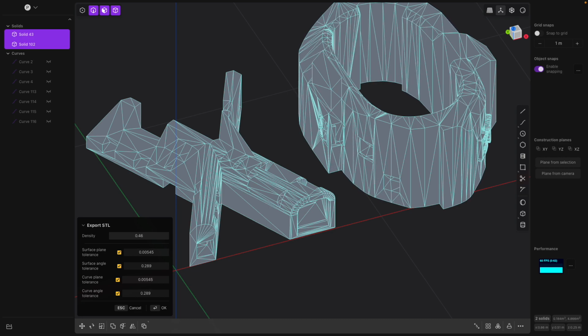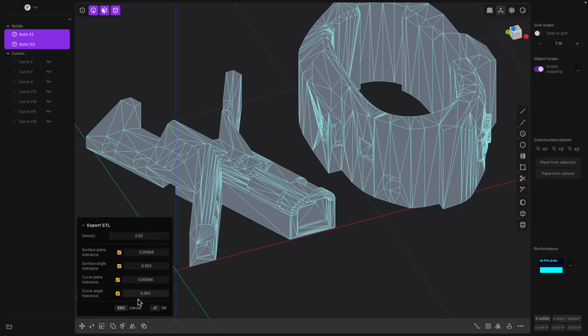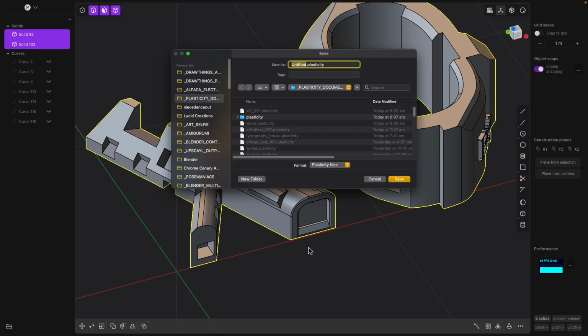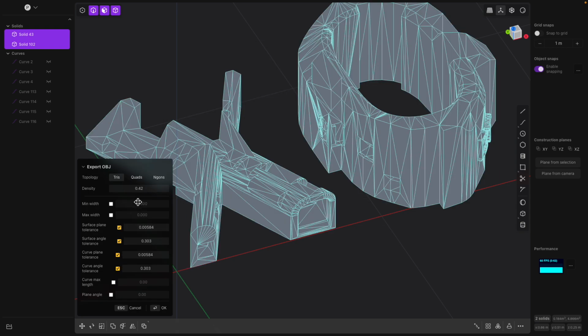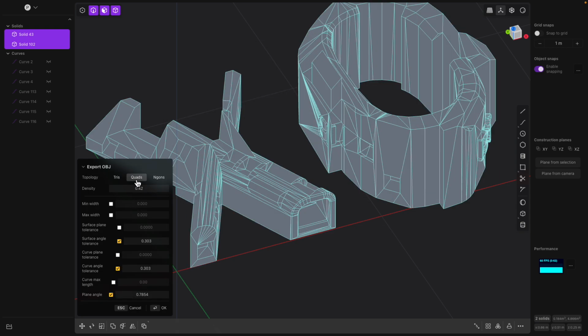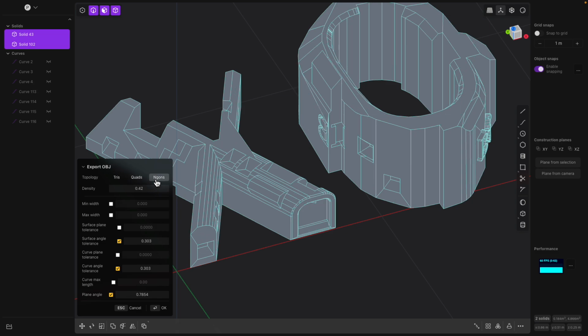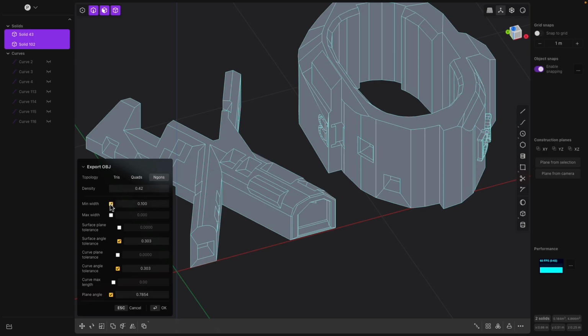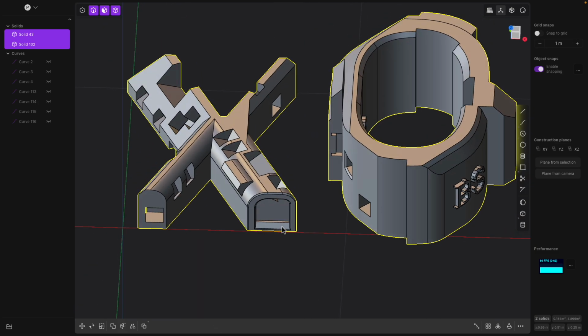You can control the density, but if you are exporting as OBJ, you have more options: triangles, keep it quads, n-gon. If you want to keep modeling inside Blender, maybe even n-gons. You can keep everything pretty clean. Okay, cool.